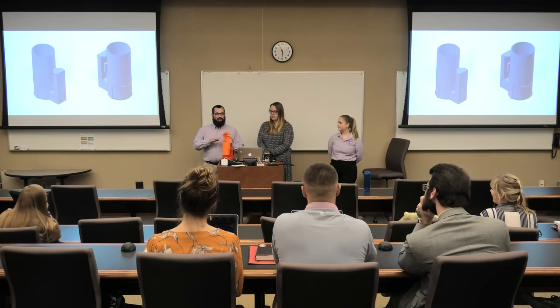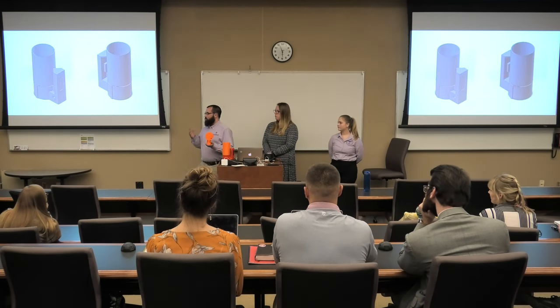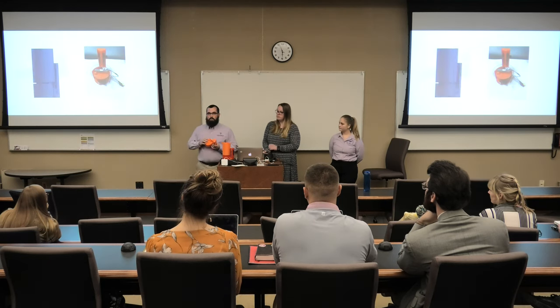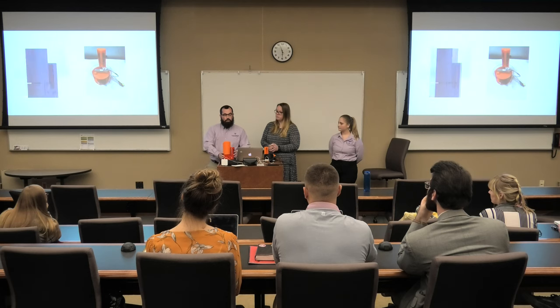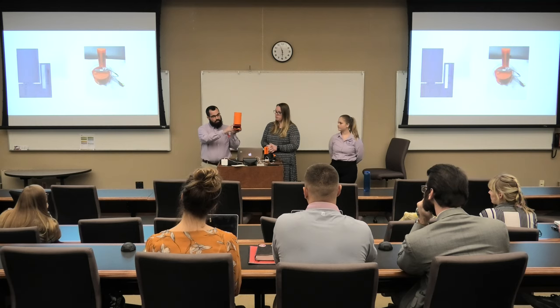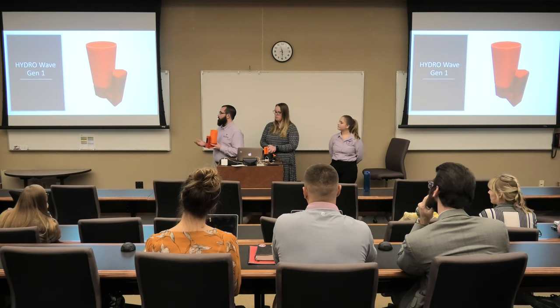On our second design, we left that behind and wanted something that looked like a cup so the user wouldn't have to think about it — only the healthcare professional would need to think about what it was doing. On our first iteration, we were trying to feel out how the parts would fit inside a 3D printed part. We got a relatively good setup and made some slight modifications into our third version, which is the final one. Basically, it's a cup with the scale built into one layer, the Arduino and battery in another level, and a screen where the healthcare professional can monitor the fluid and get a readout based on the starting amount in the cup.